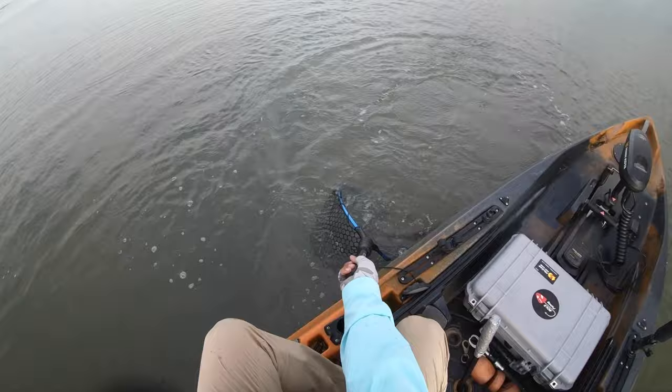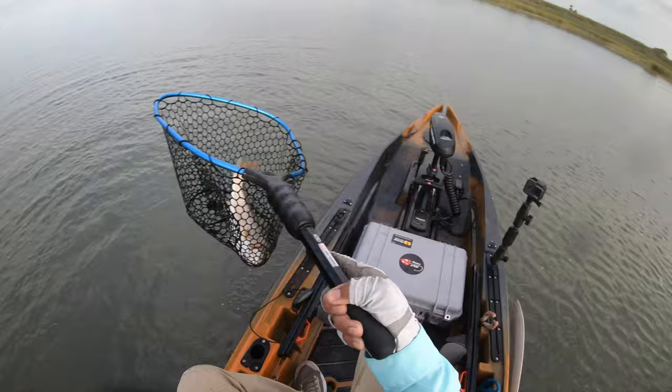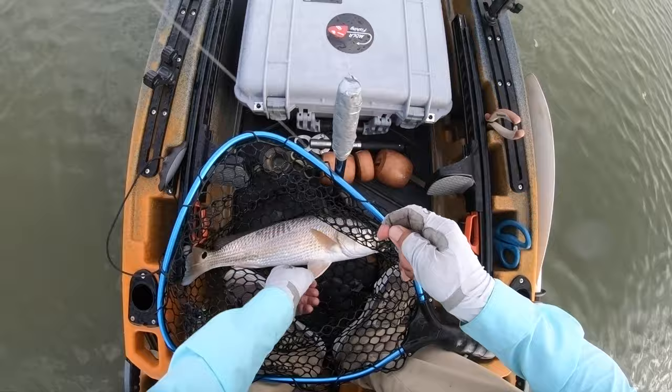Get, oh my God, get over here. There you go. Oh my gosh, yes. First donkey of the day. Yeah, he's for sure. I was gonna say, he's gonna be kind of close, but definitely a 20 incher.